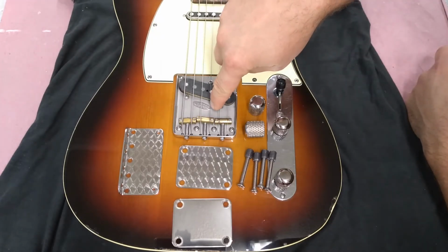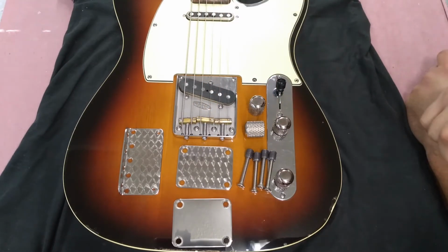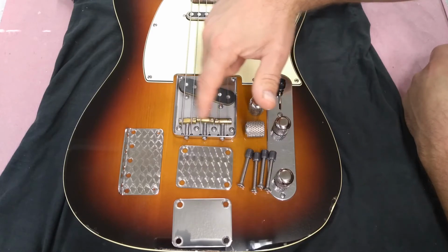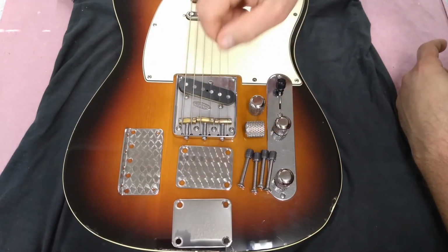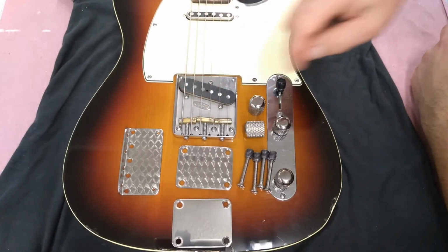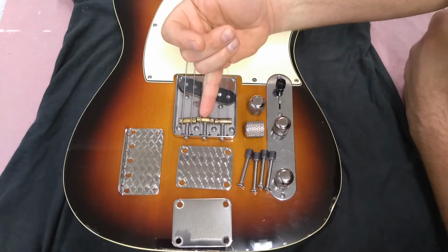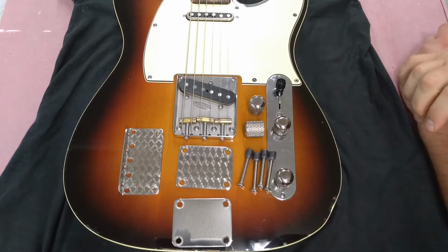This is one of his bridges. This is, I believe, bead blasted. I do not know whether he offers that anymore. As you can see, these are brass compensated saddles. Stainless steel screws. These saddles do not touch each other, so you're not getting what he calls crosstalk. The bottoms of these are ground flat, so you can get even lower if you like low action.